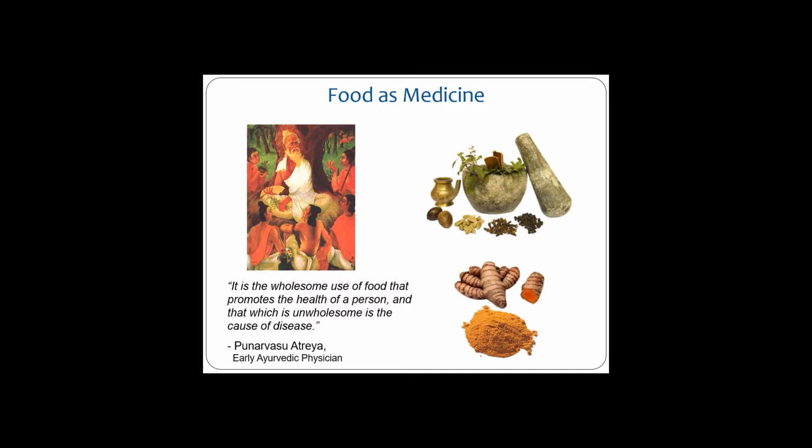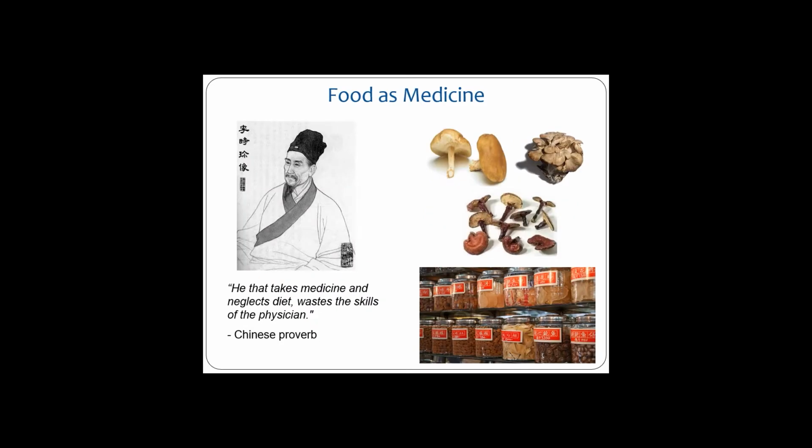In fact, it goes back, way back, about 10,000 years to Ayurveda, which is the first organized medical system of record. And if you haven't heard about Ayurveda, it heavily used spices and herbs such as turmeric, which you see here, for medicinal purposes. And our scientific progress has shown that turmeric has strong anti-inflammatory properties. It's a potent NF-kappa B inhibitor, among other properties. Just don't get it on your clothes or hands because it's not going to come off.